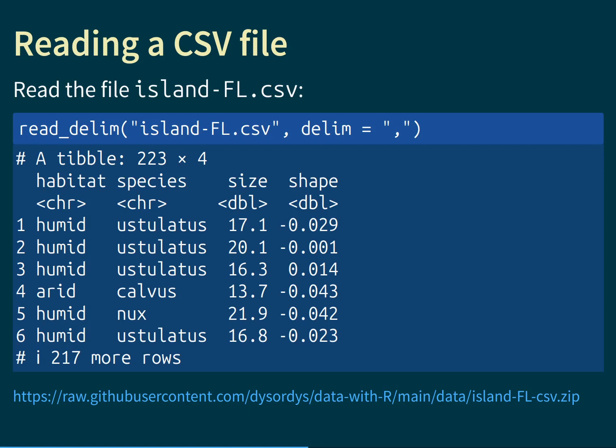But you see on the final line down here in a comment line that it says that there are 217 more rows to make up for the 223 total ones. So 217 plus the 6 that are actually displayed on your screen. Or in your case, if you will be looking at it in your RStudio, you will probably have 10 rows displayed, and the information will say that there are 213 more rows.